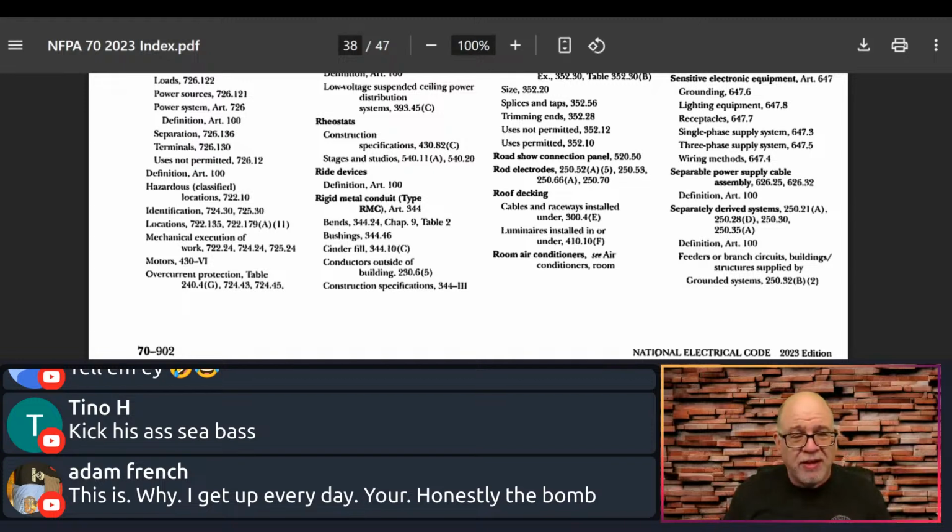Dude, this code book is stupidly difficult. And it's written stupidly difficult. Okay? I'm hoping that the 2029, which is not going to change it technically, but the navigating of it, that's why I'm on board with the change in 2029. Yeah, I've got to learn new code references. Yeah, I got to learn all this new stuff, but I'm all for it because I think that they finally, maybe we get it, that we need to make the code flow a little logical rather than having to go over here, then jump back over here, then jump back over here, then jump back over here.